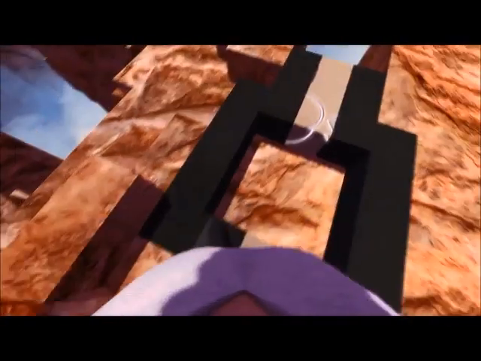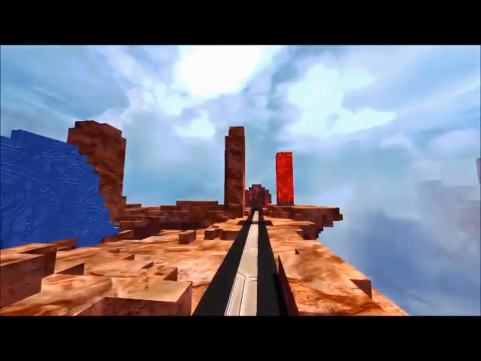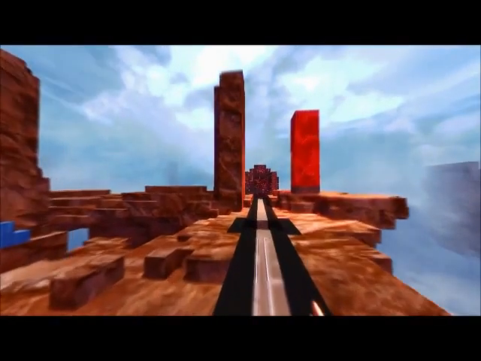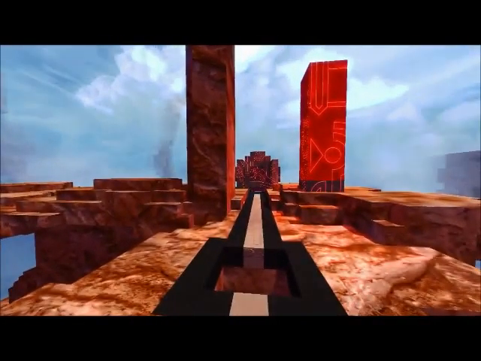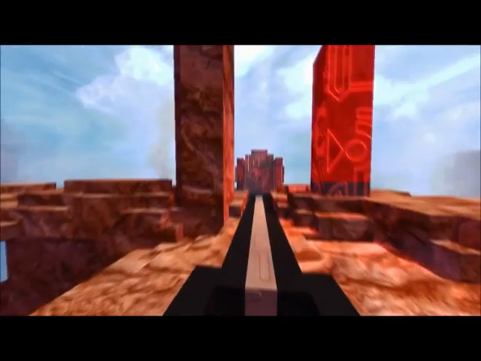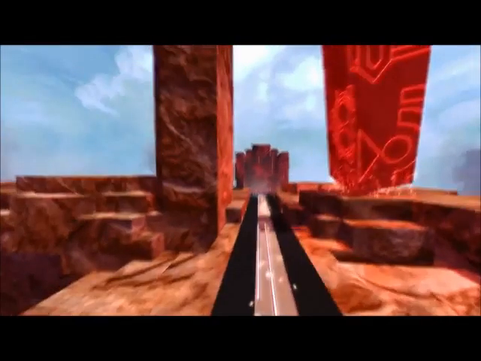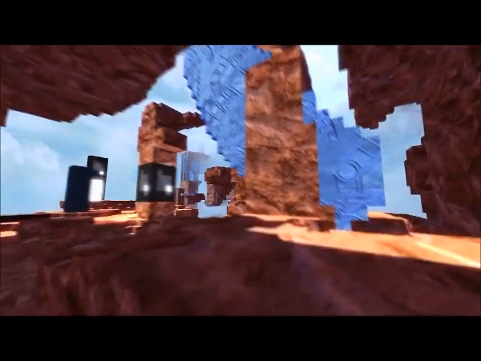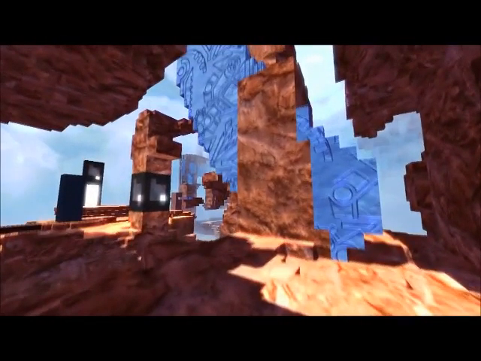Okay, we need to make a little something here. Okay, now that red tower. Oh, that is really close to it. Is it going to want to destroy me when I do this? Oh, yep, it wants to destroy me. Oh god. Okay. Did I still manage to get that blue thing on?